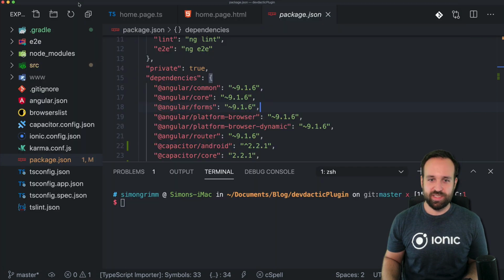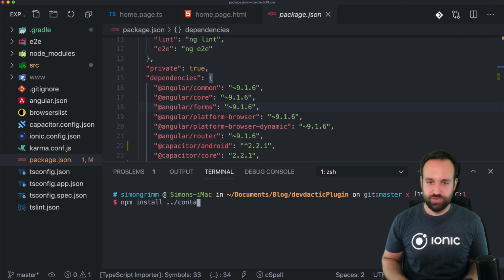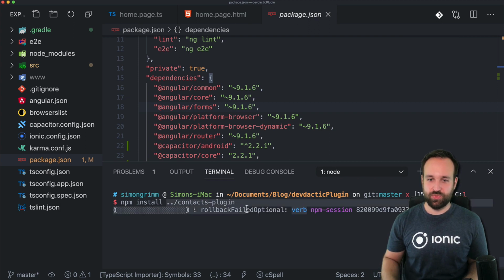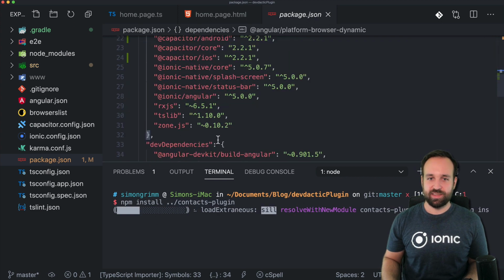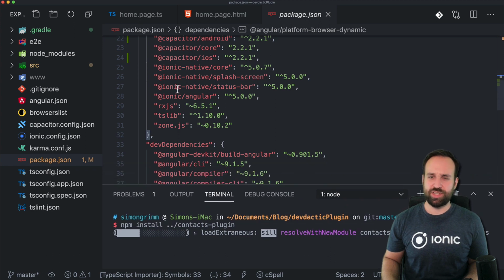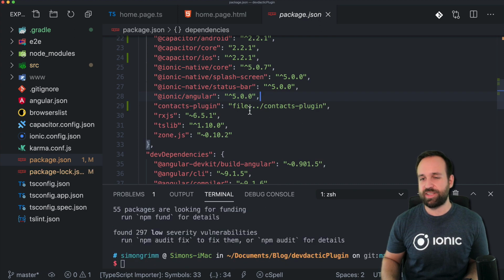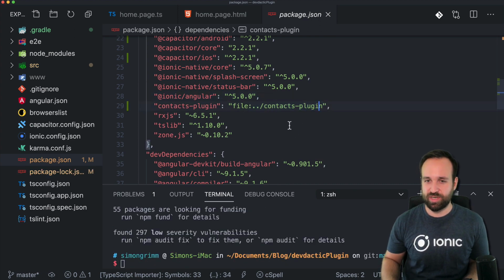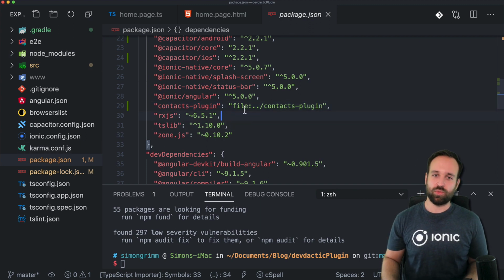So instead of doing this, I simply called npm install directly and used the path to my plugin. My plugin is just one folder above the current Ionic application. And when you run it like this locally, it will add an entry to your package.json. Now, if you work as a team on this, you either all need to have it like this, one folder above your current application, or you can also just publish it. That will work as well.